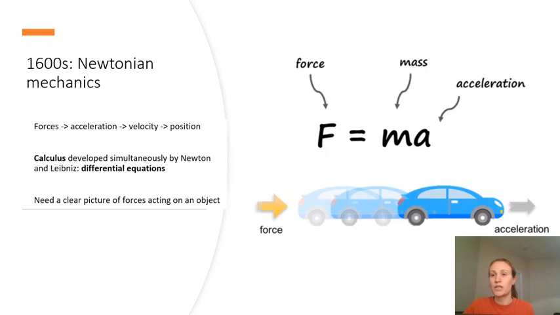So the idea is that if you know how much an object weighs, so you know its mass, and you know what force it's experiencing, for example, because you're pushing on it in a well-defined way, then you can figure out how it will accelerate. And once you know the acceleration of an object, you can work backwards to figure out how fast it's going to go. And once you know how fast an object is going, you can work backwards again to figure out what its position will be as a function of time. That is, to figure out what distance it will travel.